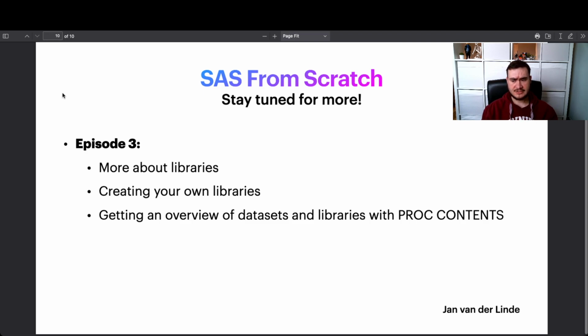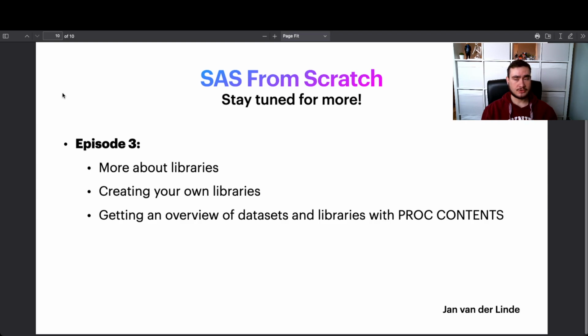And so next time what we'll be looking at is libraries. We're going to learn a bit more about libraries. We've been using the default ones that SAS maps for you automatically when you start the session. So SASHELP and work and those ones. We're going to be looking at mapping your own libraries. We're going to be mapping that to a specific folder. We're going to write our datasets out to that folder, which will store it permanently, so that when we end our session and we come back, our work is still going to be there and it's going to be preserved, unlike the work library.